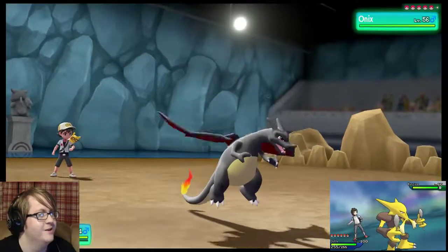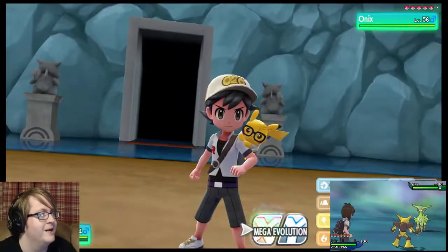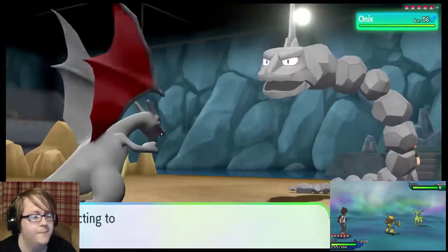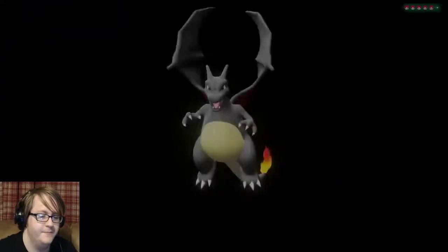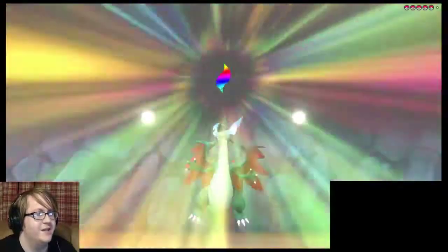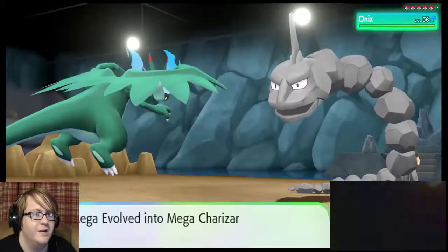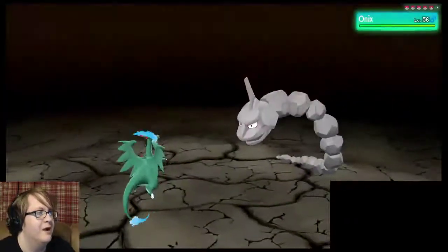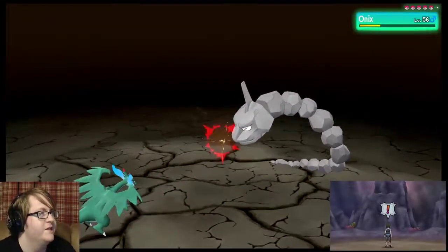No. That's, do Mega Evolution X, and then, he's got Onyx going on, so let's do Earthquake. Earthquake! Here we go. Ka-chow. I had the game out there still. Okay, it's kind of green instead of black, with a lighter blue flame, and red horns, kind of a devil. You sly devil, you.